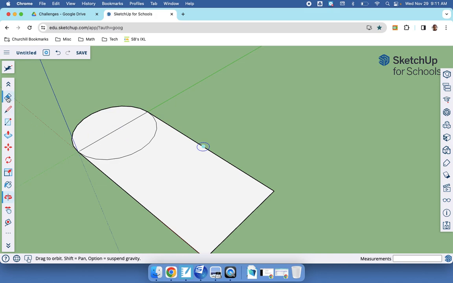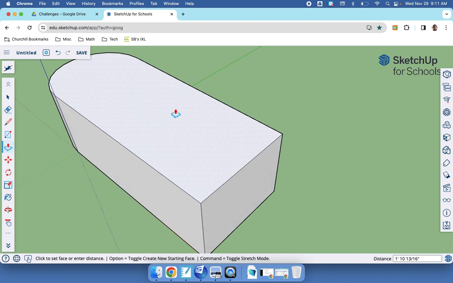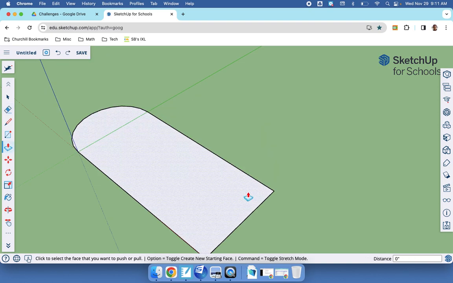So I'm going to hit E for erase. I can also use the erase tool. Remember, if anything's ever acting weird, you can usually hit escape a bunch, or you can just use your select tool to try and click away from things. And then I'll do a click and drag with the erase tool to get rid of those lines. I could push it up, but it might be nice to remove these corners.